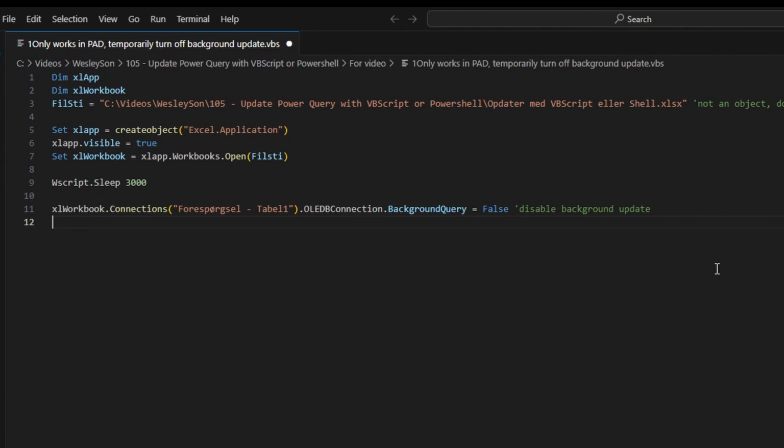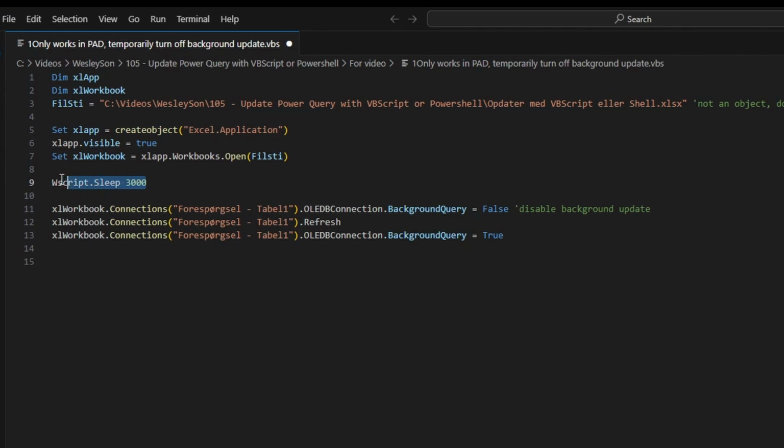In any case, I'm now going to say I want to refresh that connection, which I'm going to copy, and I want to refresh, meaning I'm only refreshing that one query instead of everything. And then we don't have to add a sleep, because when you have background update turned off, then the code is going to wait until the refresh is done, and then we can copy this and turn it on again. And then I want to add a wait just in order for us to be able to see anything before it closes. And again, I needed to do this in one step when I did my testing, instead of saving it and then closing it. And I'm guessing that's the same problem with background update, in that once you start the save, it actually moves to the close, and you want to wait until it's done saving.